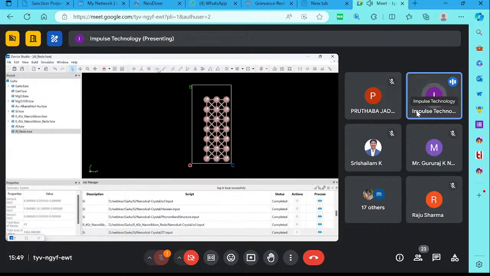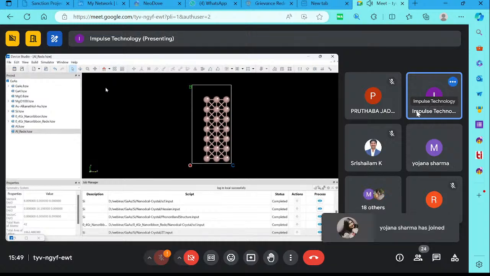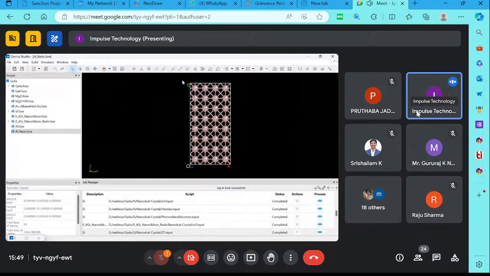So we also have to change the orientation. So I'll do it again. Delete it, and delete it also. So now we have to make this structure into the crystal form. This is currently after removing the redundant atoms. Now it will make the molecule. Now we have to make this molecule into the crystal form.